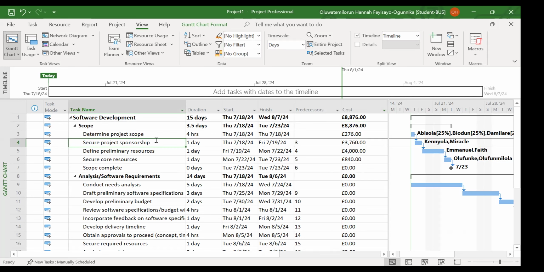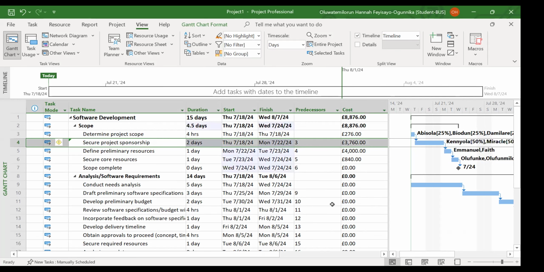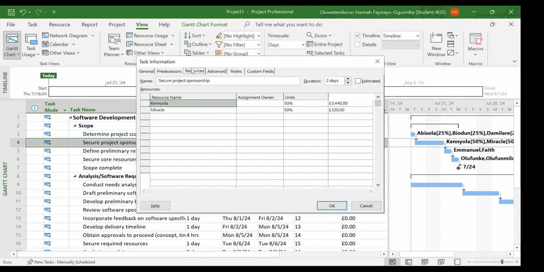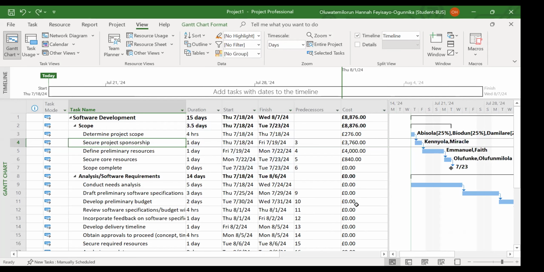Double click. Let's reduce it 50%, 50%. No, let's do a fixed duration, please. You have to go back. Control Z, Control Z, Control Z. Before you put the people on it, you have to do Control Z, Control Z. Not sure why this plan is doing this. Shouldn't do this.